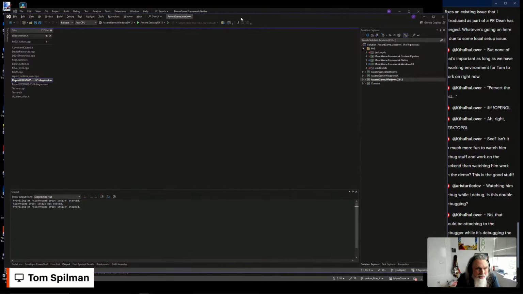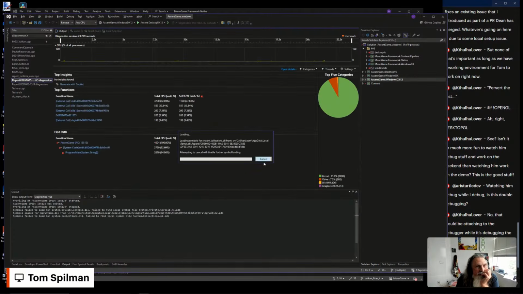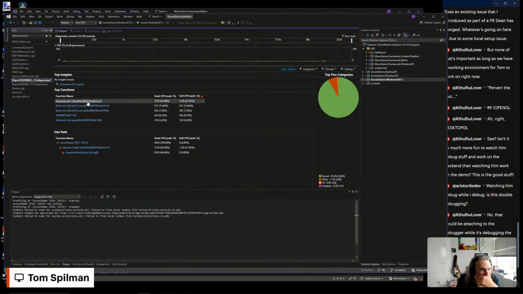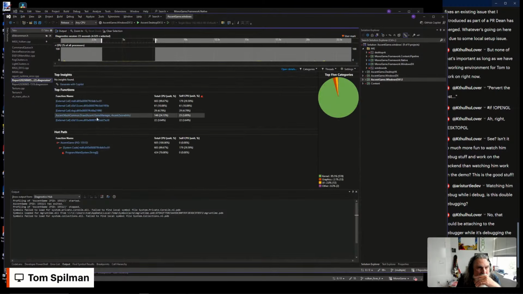I've had the problem before where I had to redo it and debug because it doesn't give me enough information. We'll see. I already don't like any of that. That's probably sleep time, but 13% and whatever that is, that's probably not great. Chunk of time there. Said common draw. I mean, that should be true.